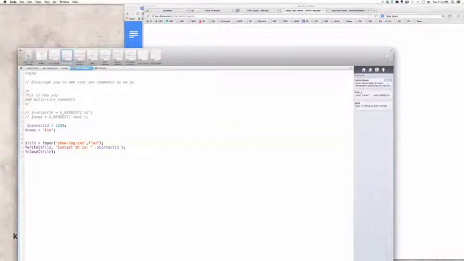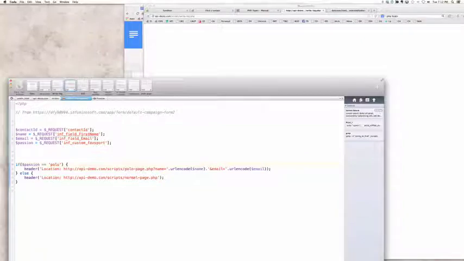I called it showlog.txt, right? fopen showlog.txt. Should have been there. And it's not. Oh yeah, it is. I just had to refresh. Yay! So now if I open showlog.txt, it says contact ID is 1234. Yeah, I got one right. Okay, so that's how that works. But that's why the page was blank, because we didn't echo anything. Hopefully that answered your question.